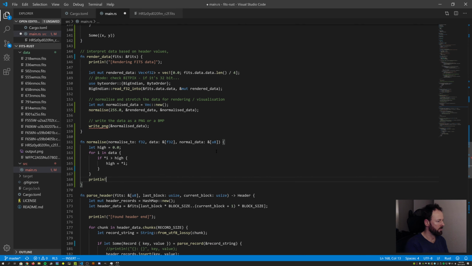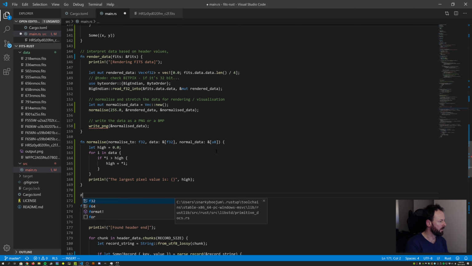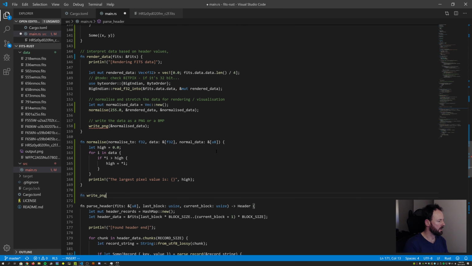So we'll say print line, and we'll just say the largest pixel value is high. Cool. And then write PNG is going to do something.